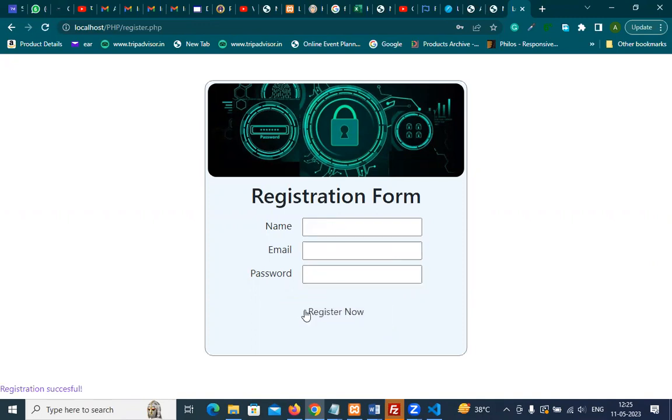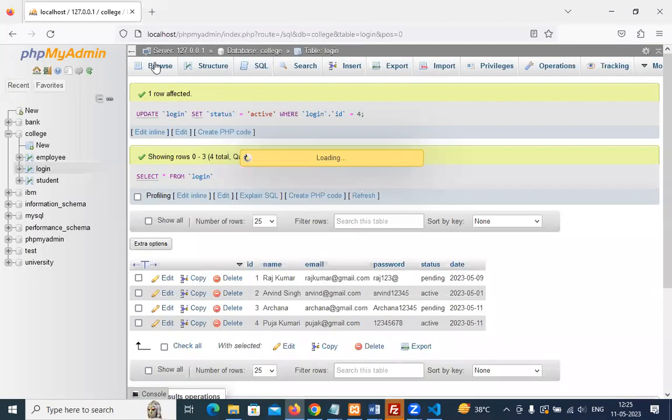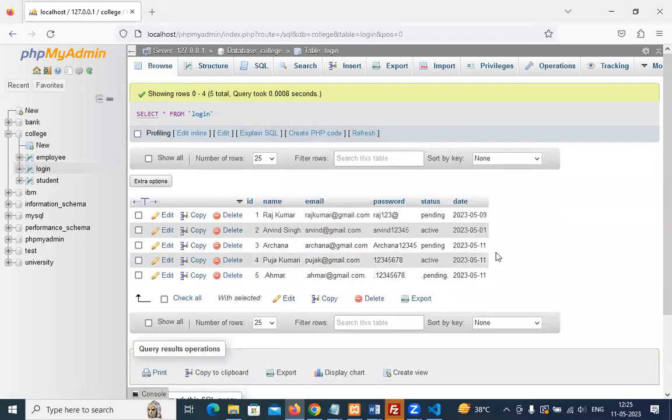I'll click the register button. The registration is successful. Go to the database here, and here you can see that this has been done and registration is pending. So if you want the user to be active, then you have to edit and give here the active, make it active so that you can register.